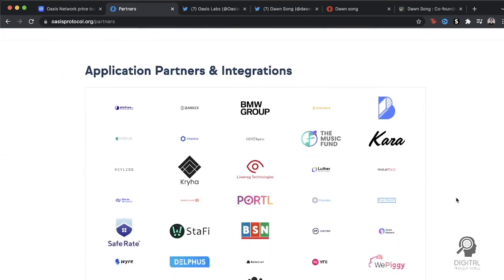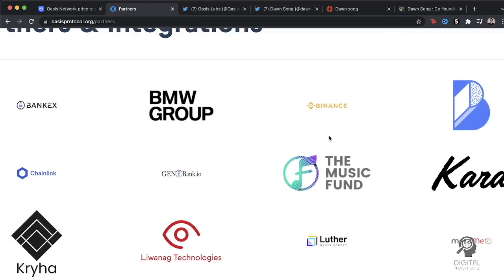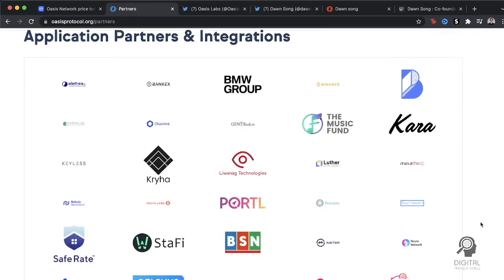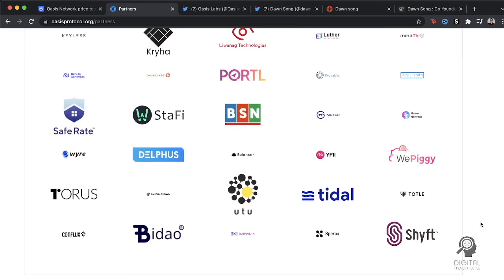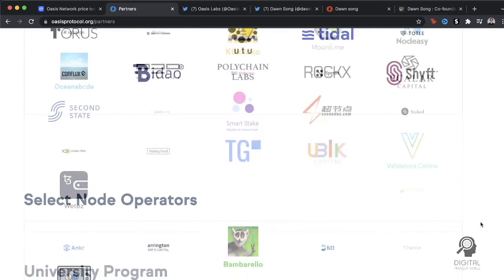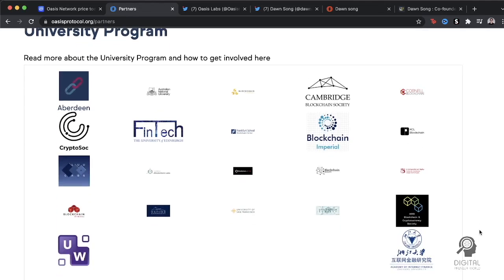And now, talking about that, let's take a look at the Oasis Ecosystem. Here we can see all of the partners they have. They have huge names as partners, and let's also remember that they are on Binance, so you can actually go and purchase yourself some Rose through Binance, which is great. As we all know, not all small tokens or tokens that are starting out hit Binance right away. They have BMW Group from Europe, and then they have just a bunch of other huge names, which is really good for us. And if you scroll down this page, you're going to see a huge list of all of their partners, including university programs.